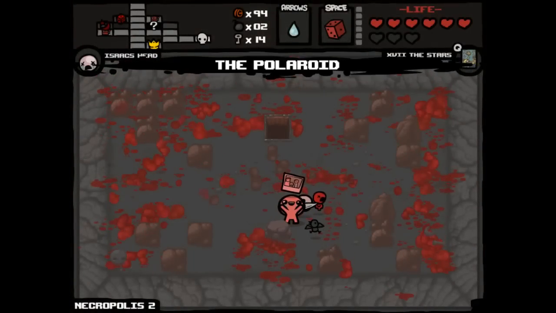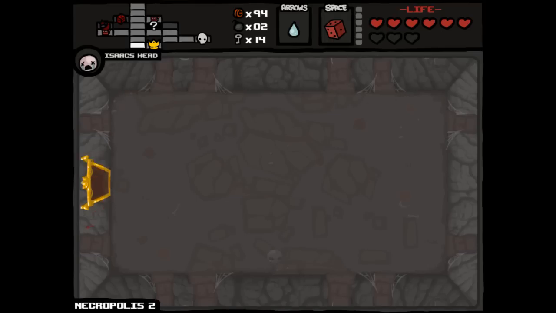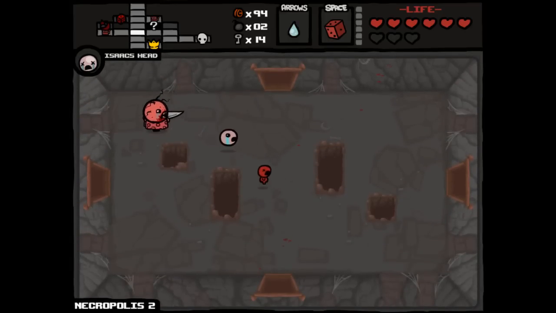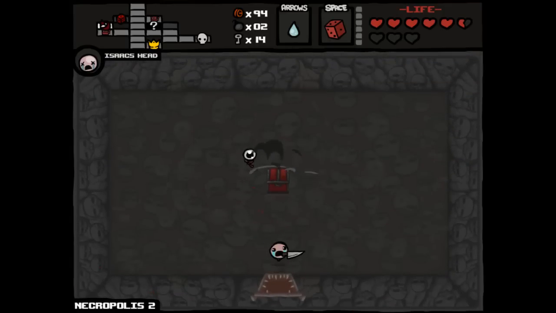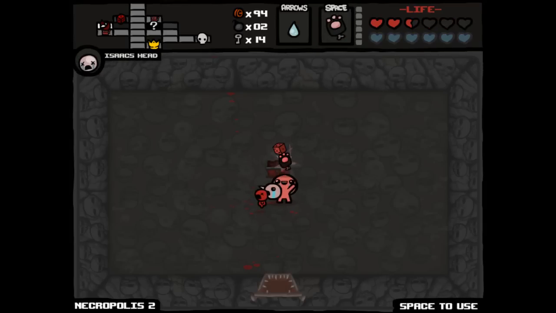Oh, interesting. Okay, so the Polaroid has just been turned into an item now. I shouldn't have used my key to open the item room, but it doesn't really matter. It helped us out a lot with the Mom's Heart boss fight. So the Polaroid has now become an item, not a trinket, which means we can actually take multiple trinkets with us, which is actually pretty sweet. We got Guppy's Tail. We're not going to become Guppy, so I'm going to reroll it. And we get Guppy's Paw, which basically guarantees us a win at this point, I'd say. So we're going to go pretty hard on this.